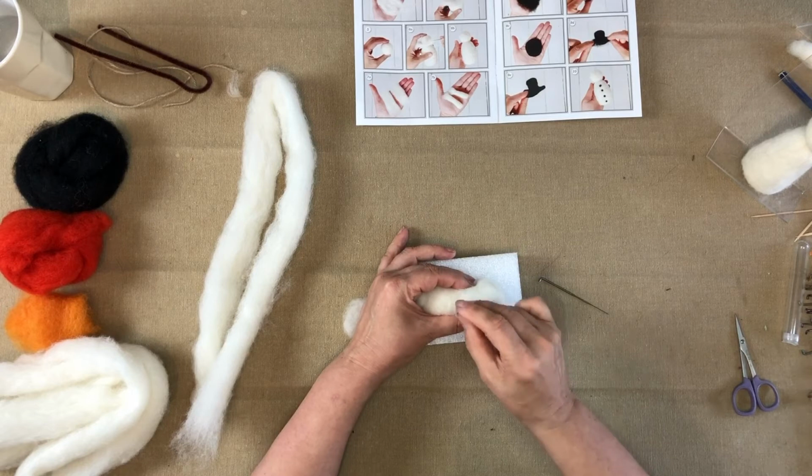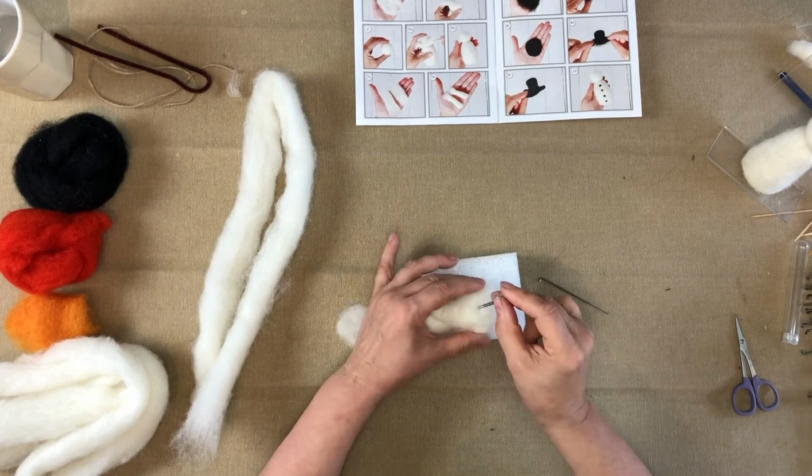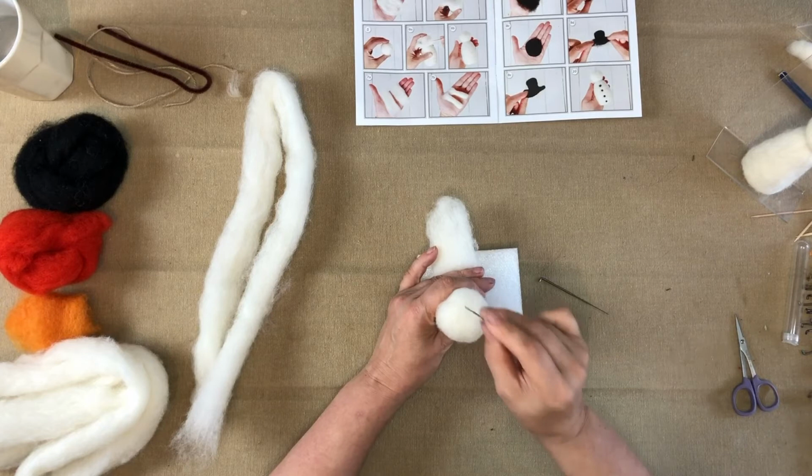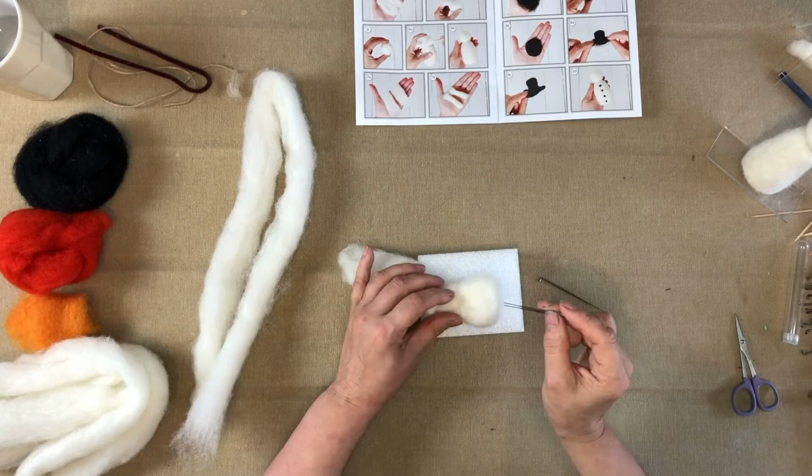We want him to be able to stand up, so we need to make sure we can do that by having that nice flat base. So let's just start now by stabbing that in the bottom into that core knot that we've put in there, just to give us a go to start with. And then off we go again.